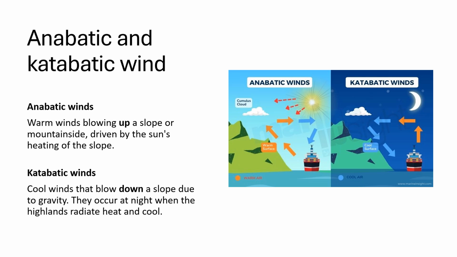Katabatic winds blow down a slope due to gravity. They occur at night when the mountains are no longer being heated by the sun and have begun to radiate their heat and cool down. Katabatic winds can be quite strong, especially over ice-covered surfaces. Late on light wind days, on launches in the mountains, winds can suddenly switch and start coming from behind you, preventing safe launch. Pilots may often say that the wind has gone katabatic.